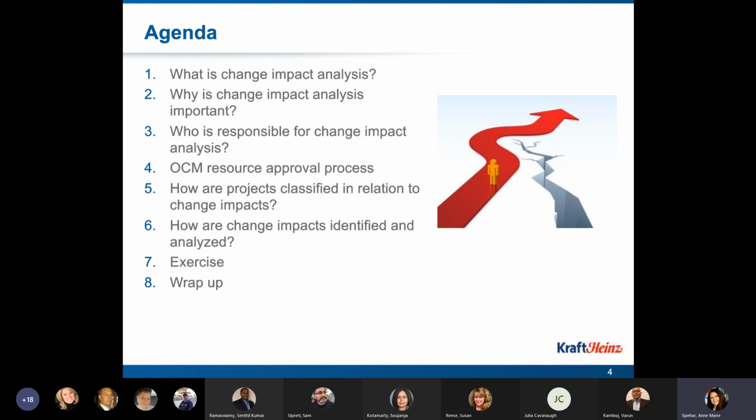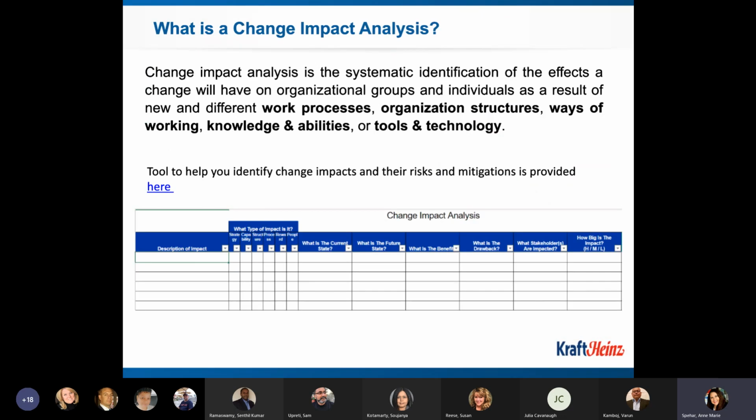We're going to do a short group discussion exercise. So put your thinking hats on about where you've done change impact in the past or where you think you need it. We'd love to have everyone chime in and discuss how they've used change impacts or can use it on their project.